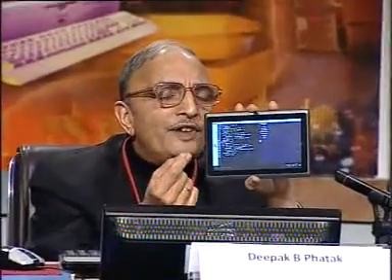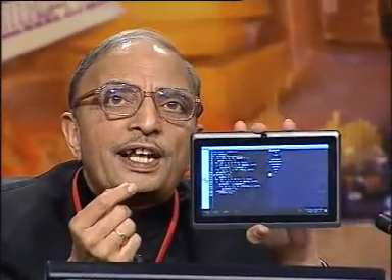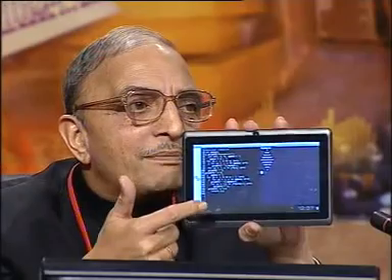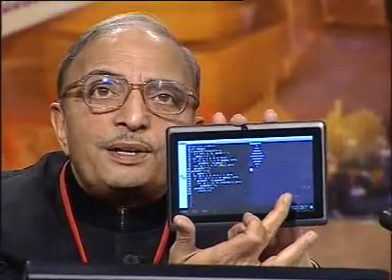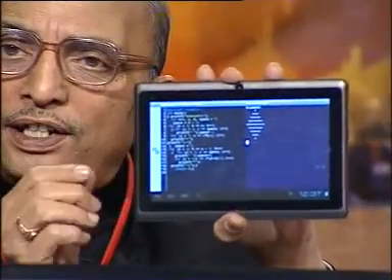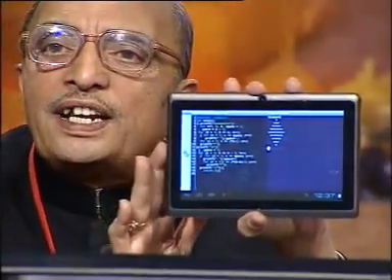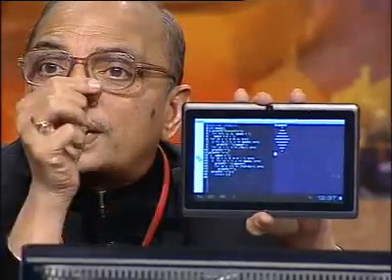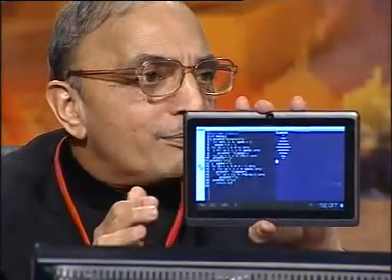What I have here is an example of an application which is normally not seen in a tablet. This is a C program, and this is the execution result of the C program. So we have actually tried to demonstrate that this is not just an access device, it's a full-fledged computer, by putting in a full-fledged computing environment. There are many more things to do, but for lack of time I will not go ahead.